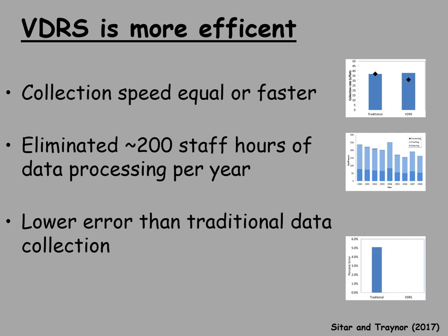We found that error rates were actually lower using voice data entry than using the traditional data collection approach of key punching and proofing — there are actually a lot of errors that still get by even with proofing. For the measurements we did for the paper, we found near-zero errors in voicing on ship, because the data observer is doing corrections in real time while it's intuitive and fresh.